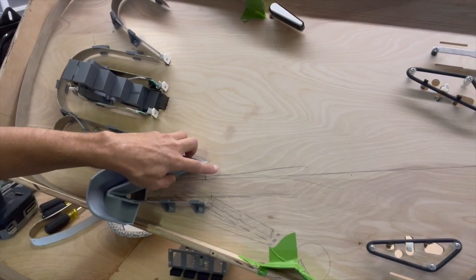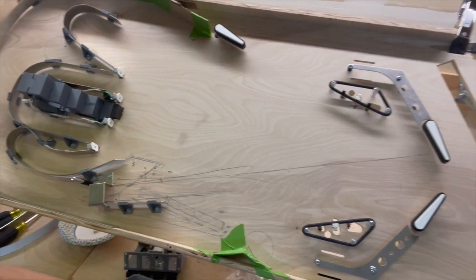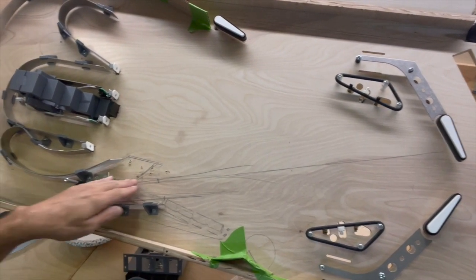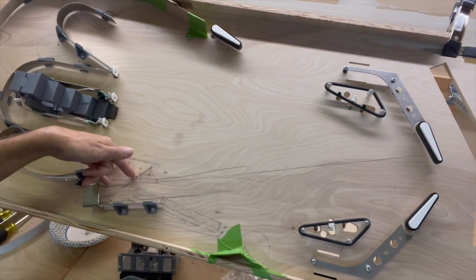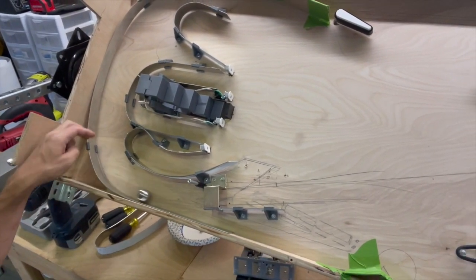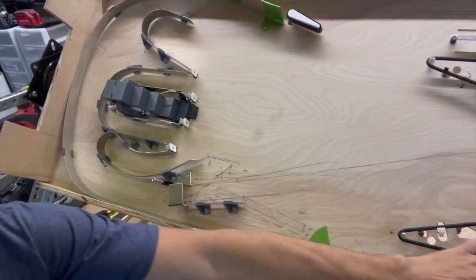And then I'm thinking, I don't know that we really need a ball guide in here. We're just going to let the shot come through. There's nowhere else for it to go. I don't foresee anything being able to get hung up. Maybe we'll have to put a little something here, a post with a little rubber. We'll have to see. We'll do a lot of play testing and we'll see where the ball gets hung up. All right, and we've got just enough clearance. The ball goes through here just fine. Okay, it doesn't get hung up.